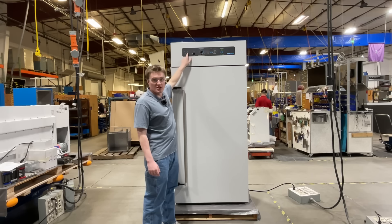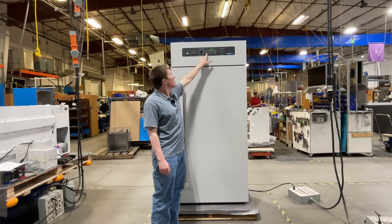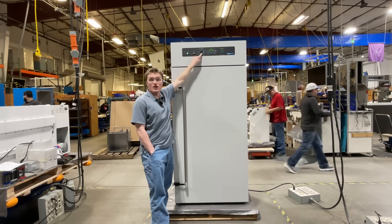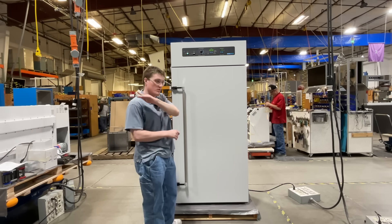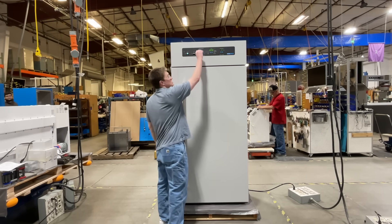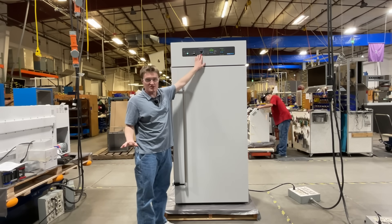To the right of the power switch is the timer switch. Turning this on will allow the timer function to be active. This allows the user to set a timer in minute increments. Next, we have the OTL safety feature. This allows the user to set a specific temperature cutoff that prevents runaway heating of the unit. This is very easy to use — you simply turn this dial. When this light is on, there is no power being sent to the elements.